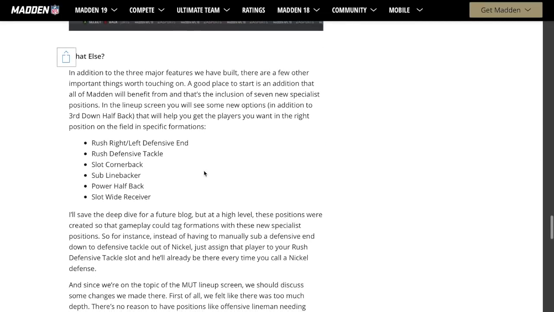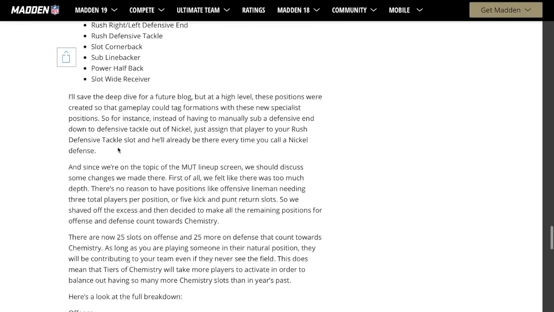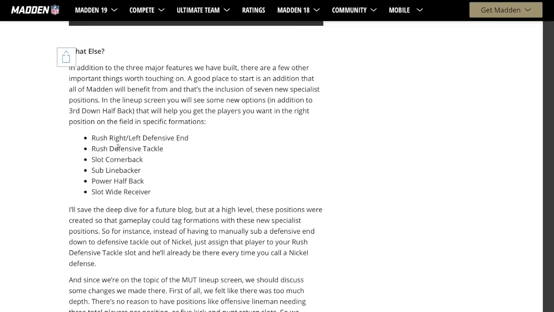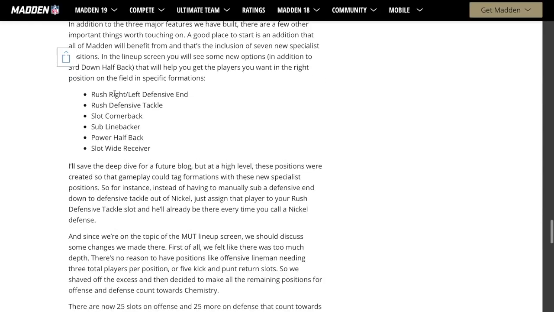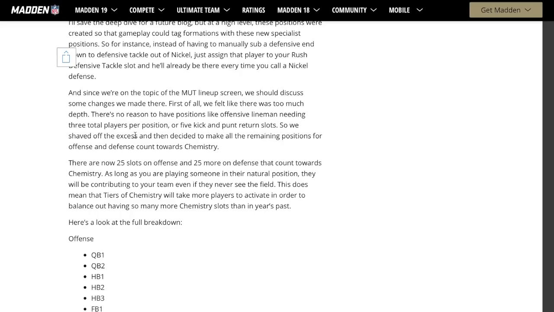What else? Now, you know the packages, like in 4.6, there's a speed package. You got your third down back, whatever. Now you're going to be able to customize that even more, which is like a rush right, left defensive end. You can rush your defensive tackles, slot cornerback, sub linebacker. All these things you're going to be able to customize on your team. So that way when you're actually playing a game, you can have those preset packages that you automatically sub in. It's a little bit confusing the way they describe it here, but I'm sure once the game comes out, it'll be a little bit more set in stone.